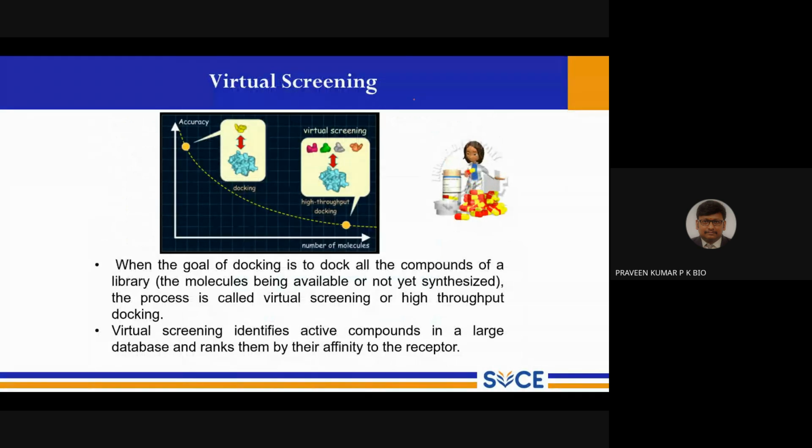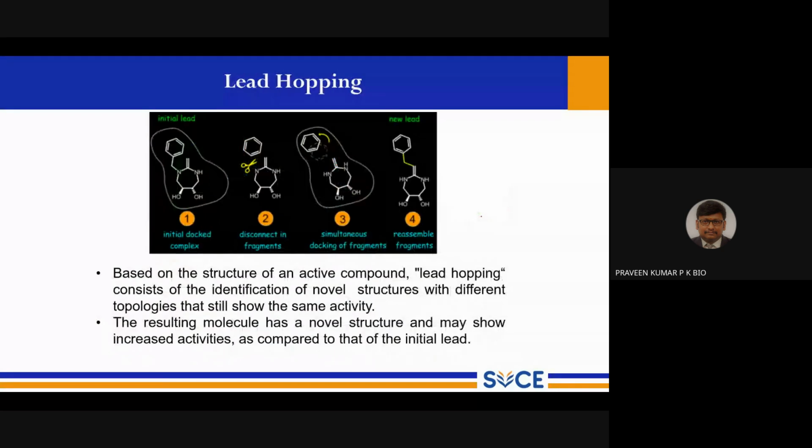In this slide you can see what virtual screening is. As I already told, if you dock a single ligand with a receptor, we can't come up with a solution. If you take multiple compounds and dock them with the receptor, then only can you come to know which is the best drug. This can be determined only through virtual screening. So, picking the best drug from multiple drugs.